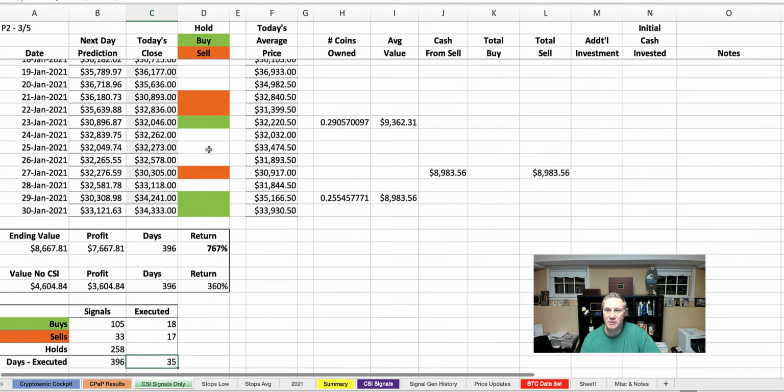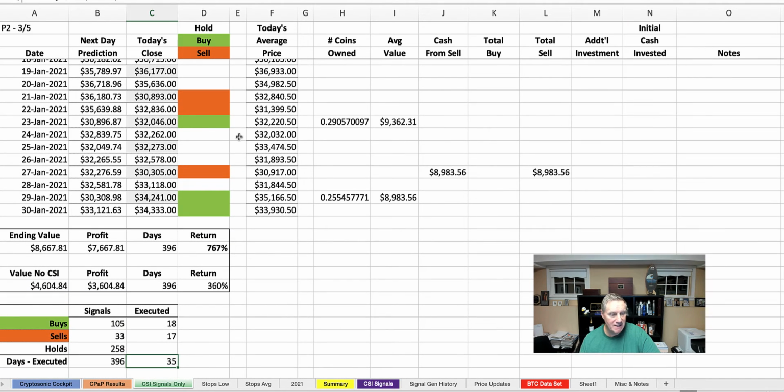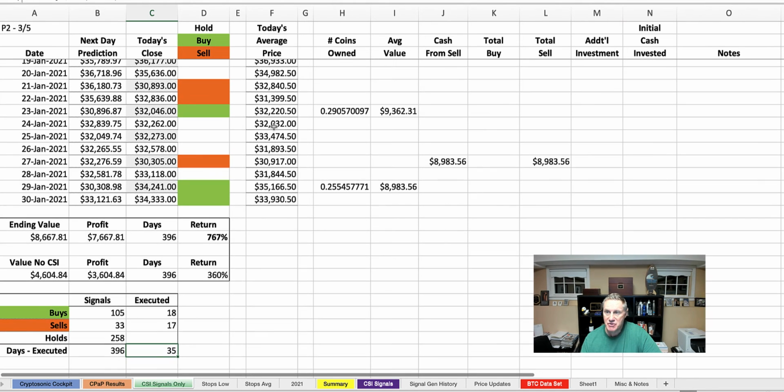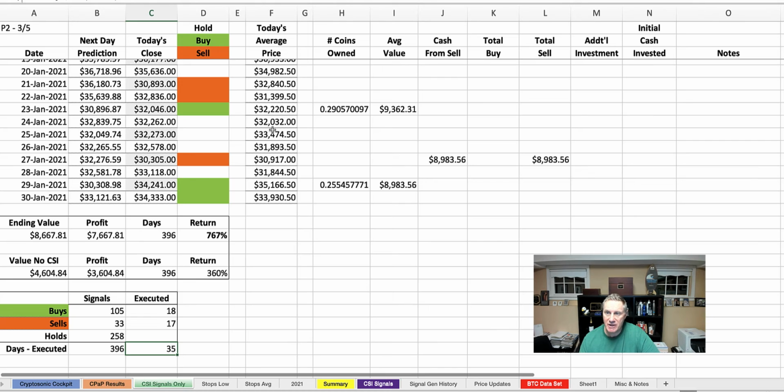By following the model exactly, we generated a 767% return in 396 days. So out of 138 buy-sell signals, we only executed 35 trades to get a 776% return.